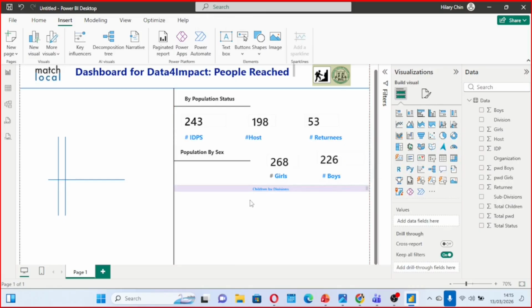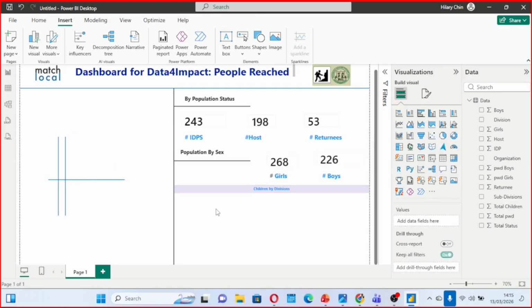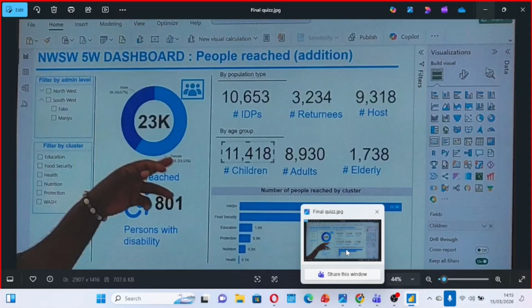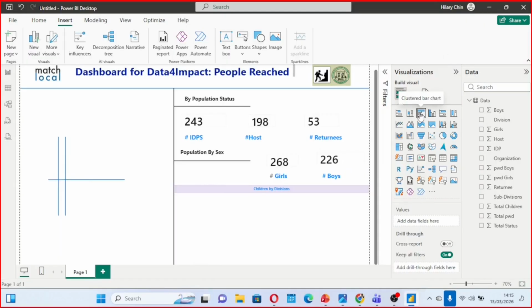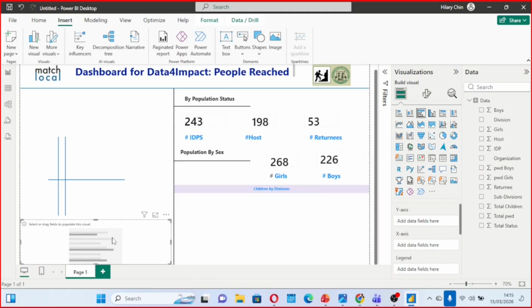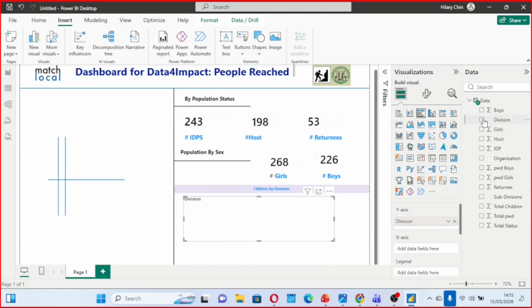So right here now, I'm going to choose a particular bar chart, because what I see them use here is a bar chart. So here we have a bar chart. We go back to our visual, we see that we have a bar chart here. So we'll choose this kind of bar chart. I think the cluster bar chart is what they have used. I'll click that, and then it comes here, and then we see how we choose divisions against total children.